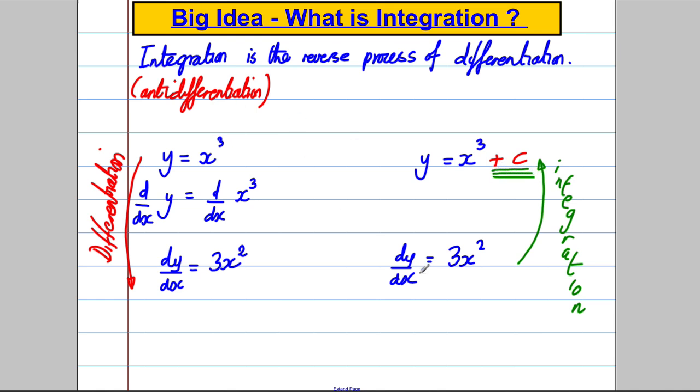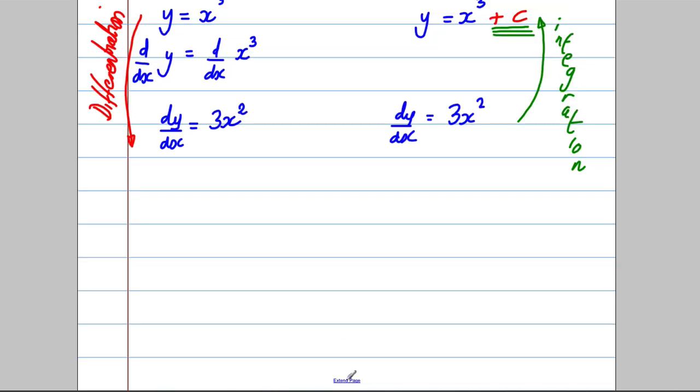Now, I just want to take a second to show you a bit of notation for when we do this. Say we were given an original function. Say the function was something like y is equal to 3x squared. We're given some function. Now, forget about being the gradient, etc. If I want to integrate both sides with respect to x, x is my variable that I'm integrating with respect to. This is how I would denote it.